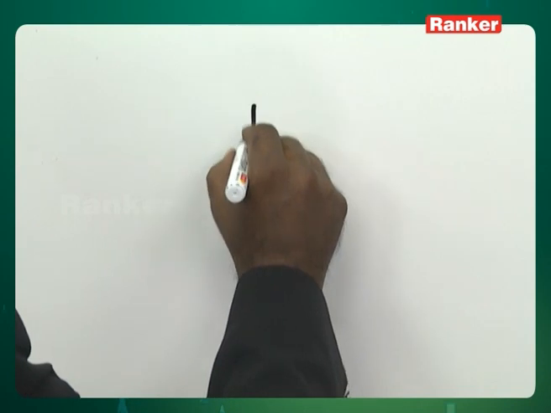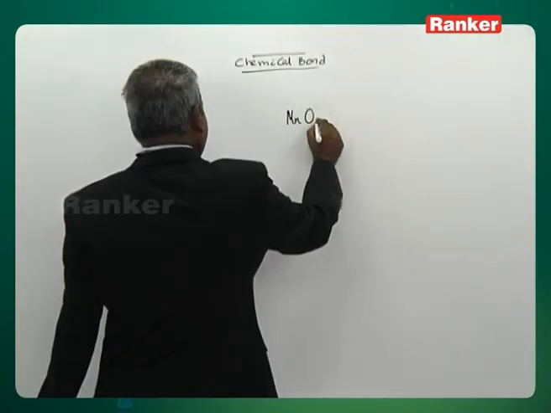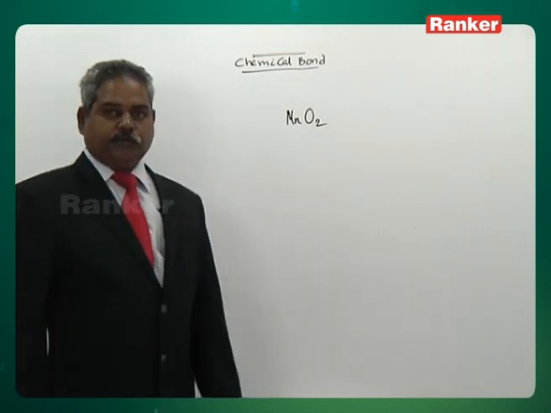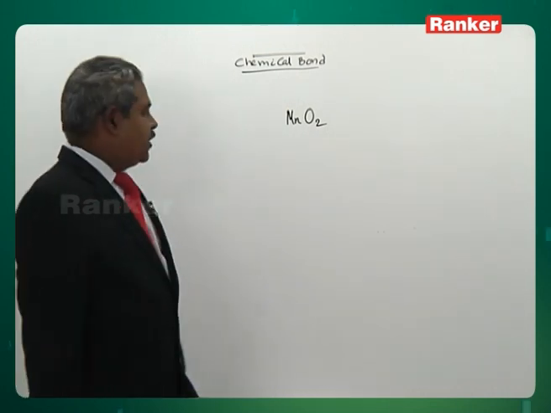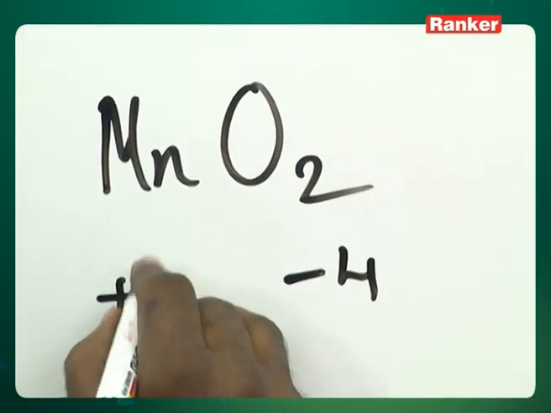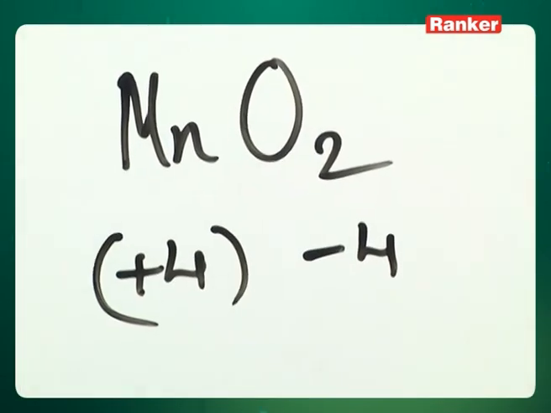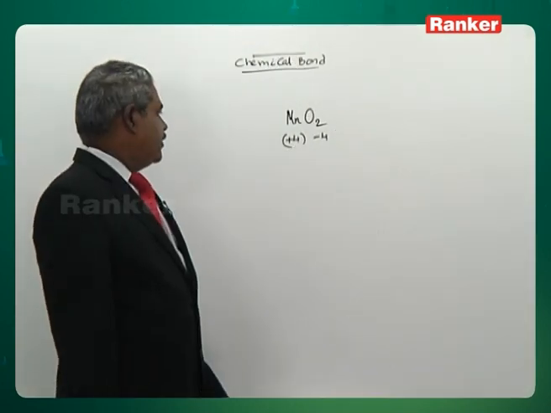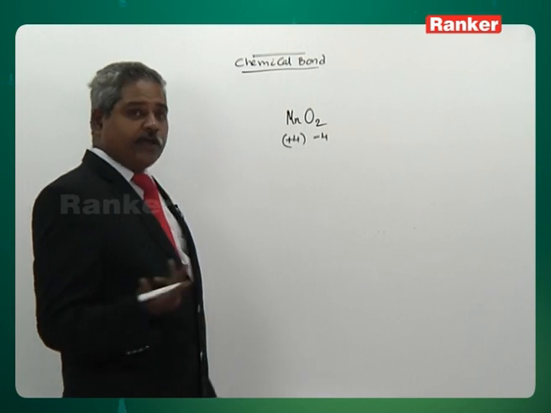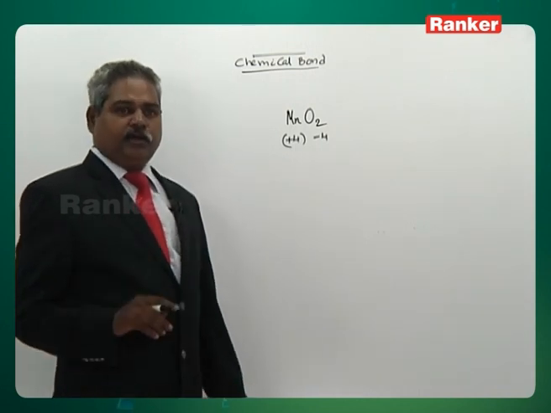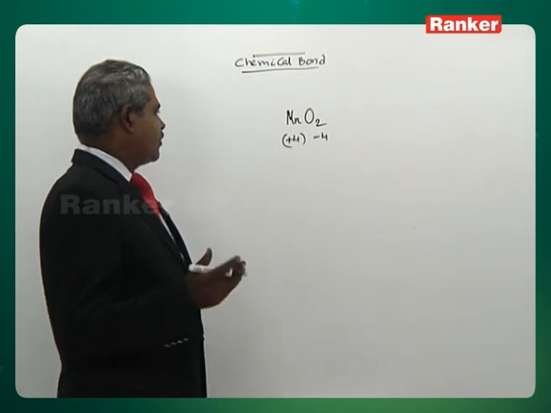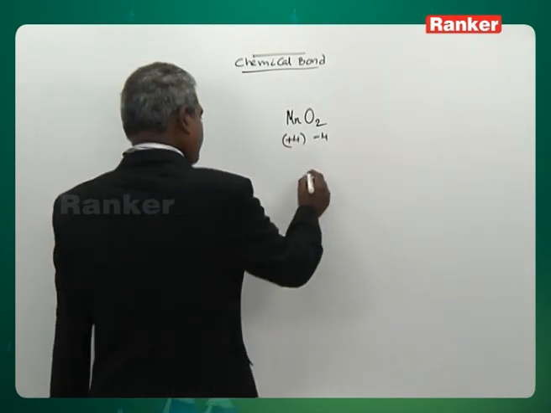Now, MnO2, is it a peroxide or a dioxide? How can you find out? There is no fixed. Therefore, give minus 2 to oxygen, minus 4. Manganese gets plus 4. Is plus 4 okay for manganese? If plus 4 is okay for manganese, oxygen can always take minus 2. Therefore, it will be an oxide. Oxygen need not change its position. So, manganese says no problem for me.